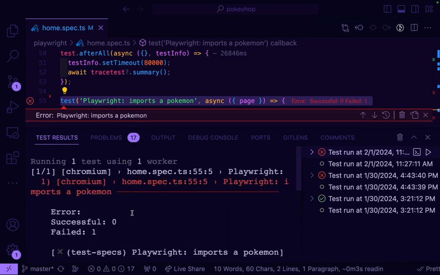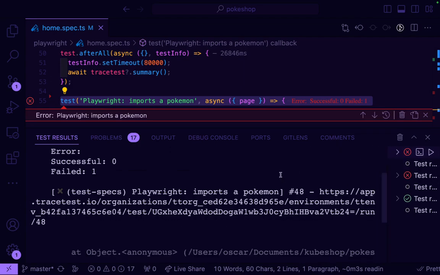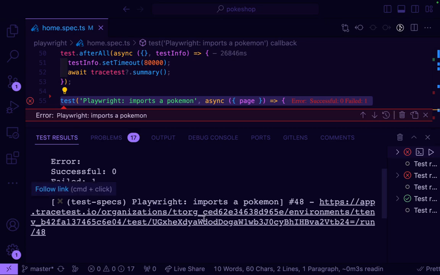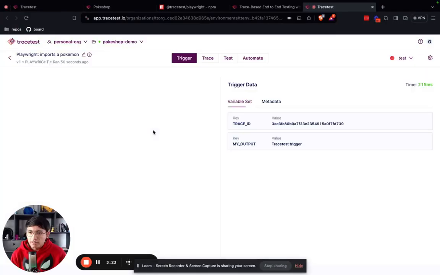Okay, it failed. Now what we can see is the resulting output from the failure, which is test specs are failing. So let's take a look at this run from the link that was generated in the console output. So we follow this link all the way to the Tracetest app.